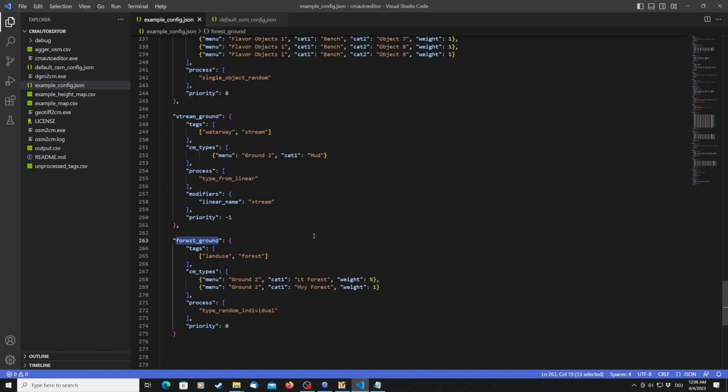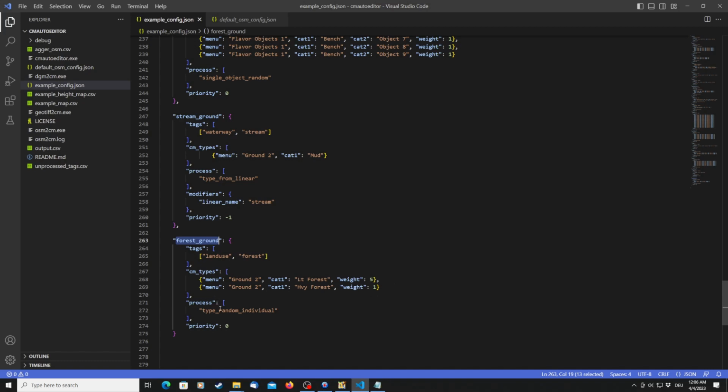And here it says, okay, we have this land use forest polygon. Add ground to light forest and heavy forest to it, and we want to have one heavy forest for every 5 light forest ground squares.